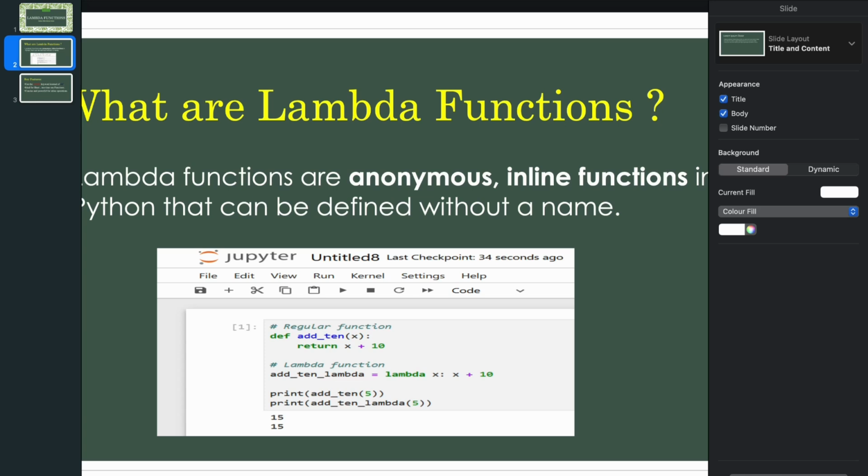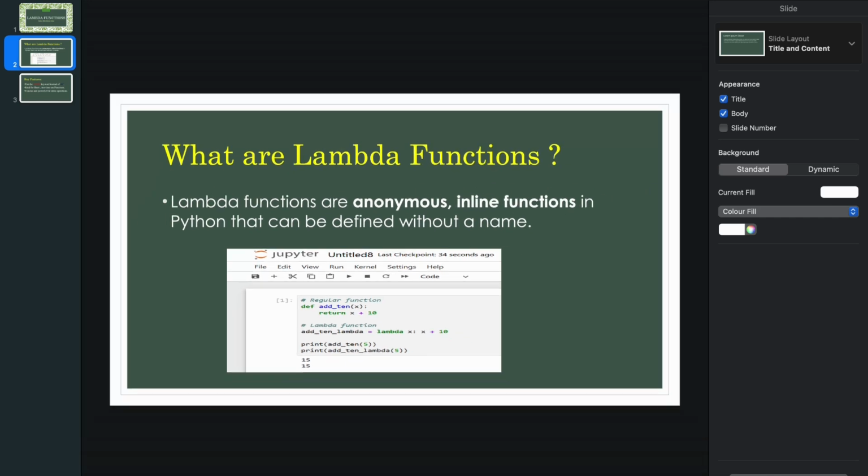When you print add10, both will give the same value, but the easier one-liner is the lambda function. The lambda function is always written in one line. So you can see how this is written with lambda functions, right?